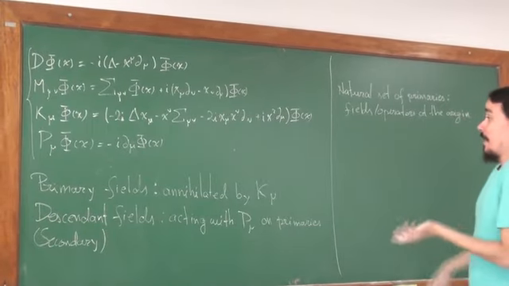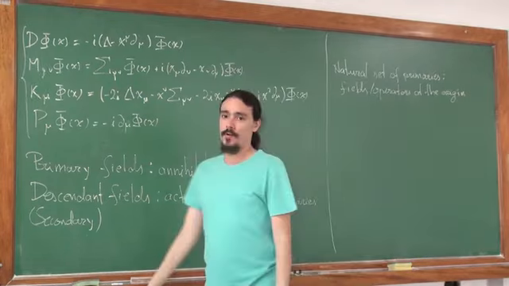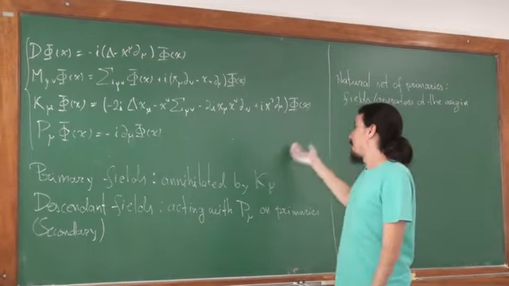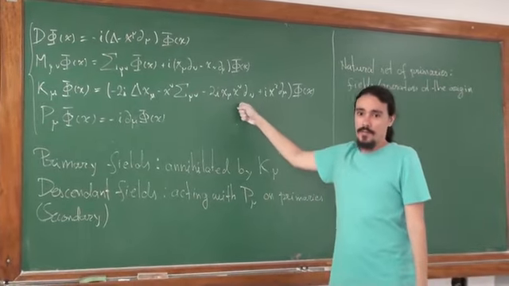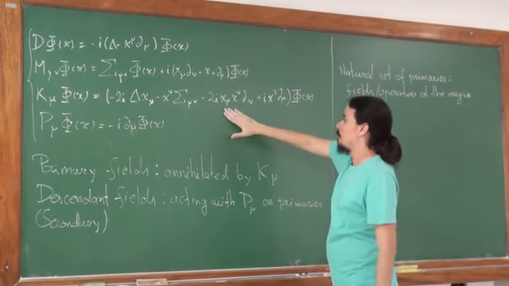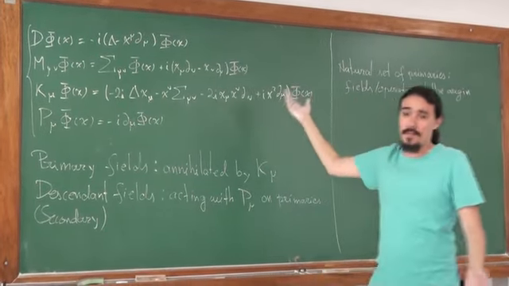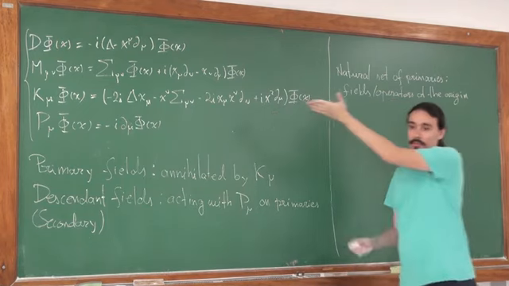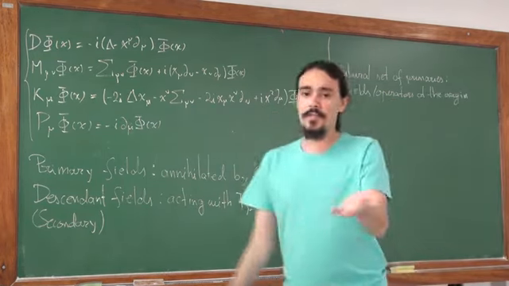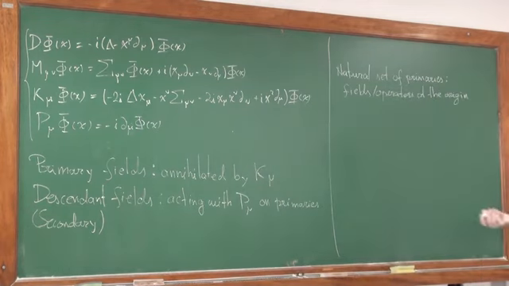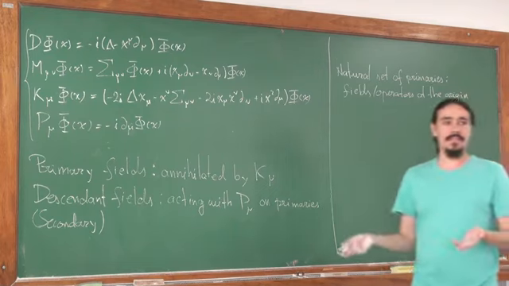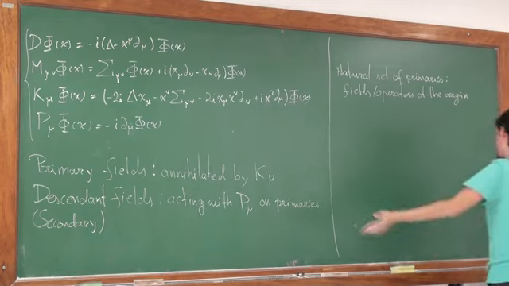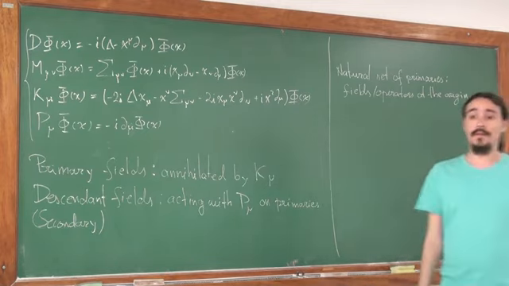Of course, if your field is not at the origin, it can turn out to be a primary field as well. You either solve this differential equation, setting the right-hand side equal to 0, and see if your field is a solution, or you can do the much easier strategy and try to rewrite your field as a derivative of some other field. If you can do this, it is a descendant. If you cannot do this, it is probably a primary.